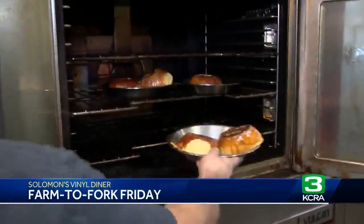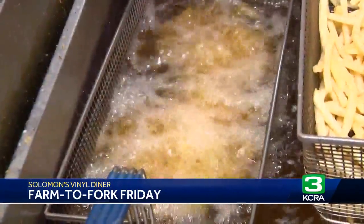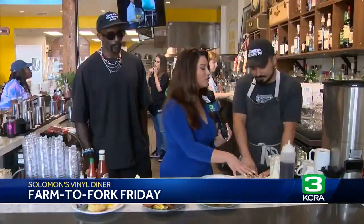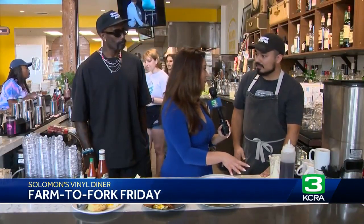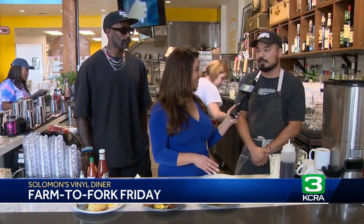So you soak it in egg, then you fry it. Yes, we fry it on both sides to get a nice golden brown, and then we put it in our oven for about five minutes at 350. And then we fry our chicken — however you like to fry your chicken, do that. You can do this with any French toast at home. If you're using thicker sliced bread, you do want to put it in the oven to make sure it cooks in the middle.